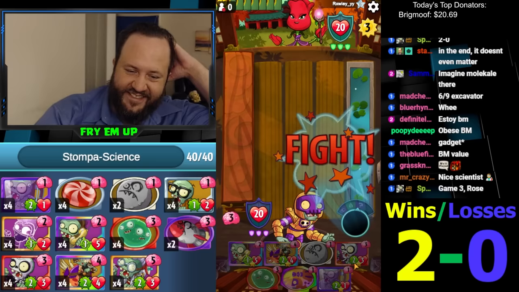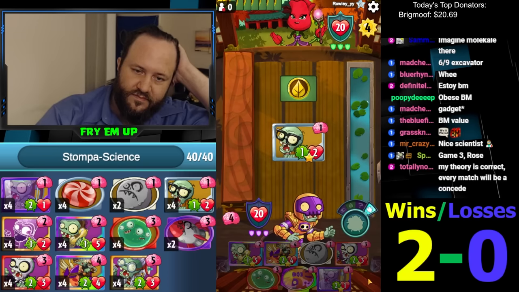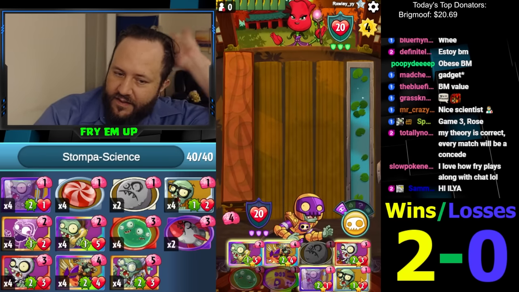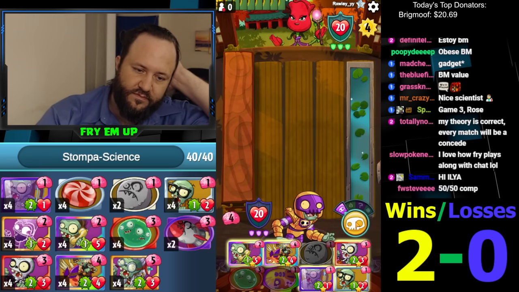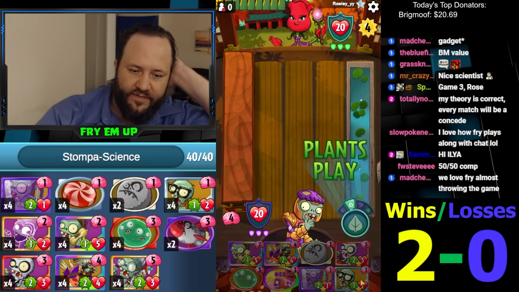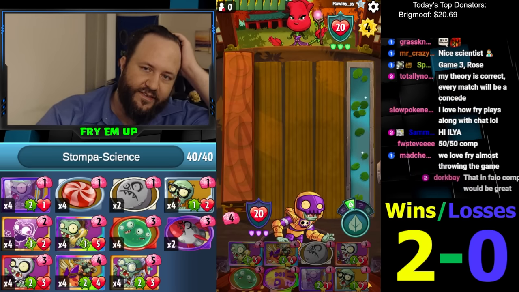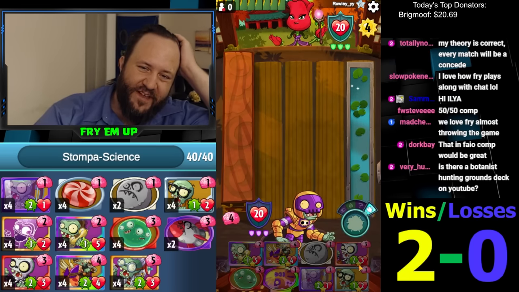Yeah, the scientist, nice scientist, I know, right? Here we go. I'm still slow playing this, I don't care. This is happening on 5. I'm not doing anything this turn. I can kill whatever I want, any of these turns here. I love slow playing Rose.